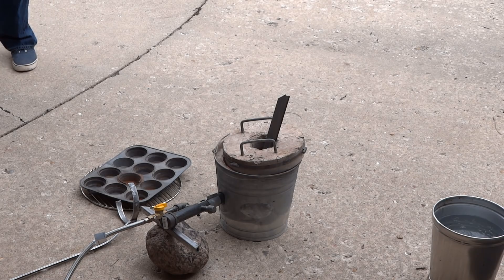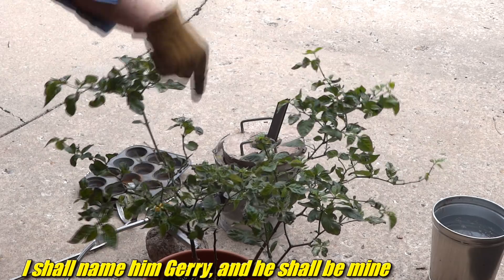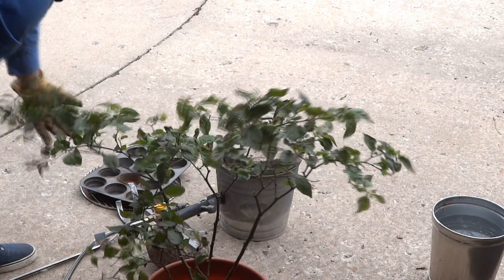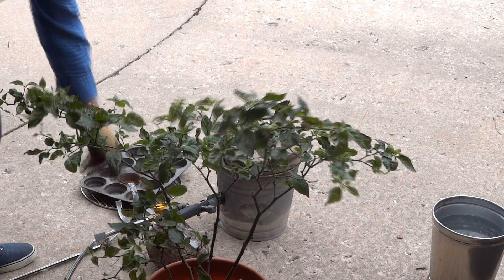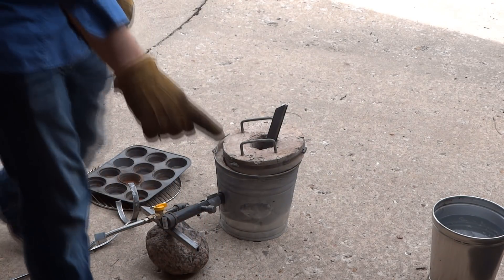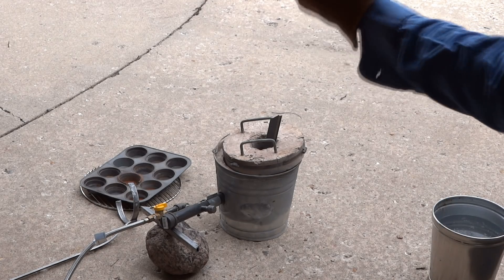Just as an aside, for those of you who keep asking — is the plant still alive? There it is, right here. Plant is alive. It looks kind of crummy because I threw it in the sun without letting it acclimate, but it's still alive. Quit bugging me. Let it never be said that I am a plant murderer — at least not that particular one.